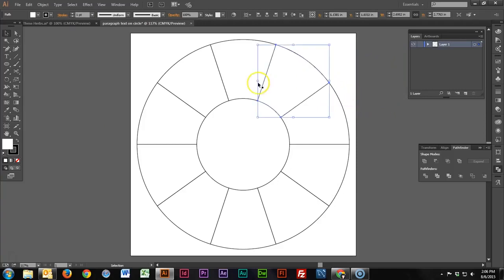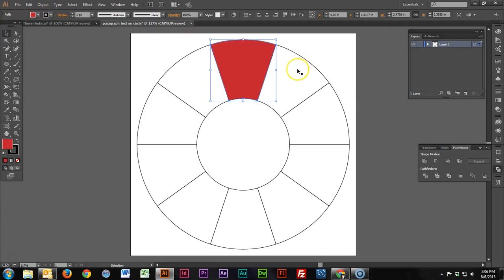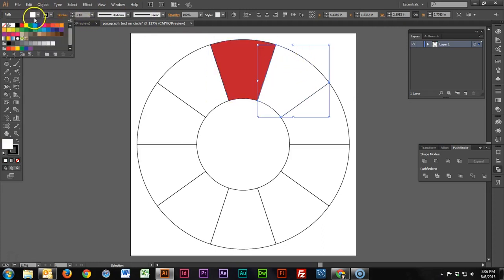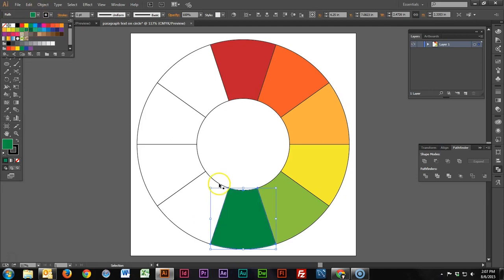I want everything aligned up. And I'm just going to fill in each of these sections with some rainbow colors so that we can see them a little bit better, distinguish them. And this is basically part one. So we're creating kind of this old-fashioned rainbow parachute, if you ever played with those as a kid in the schoolyard, right?